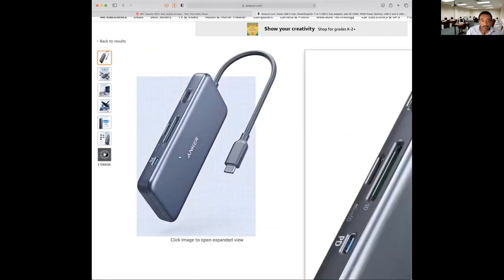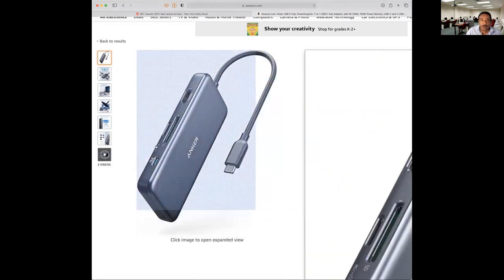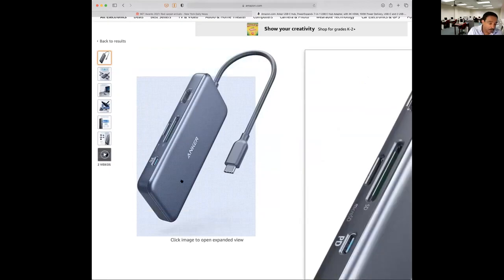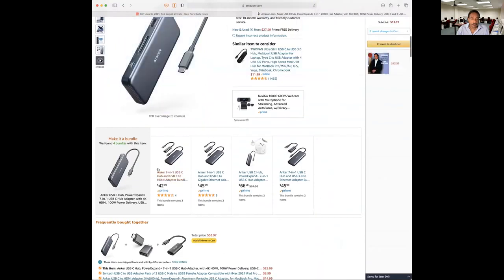Oh, look, wait a minute. I wouldn't get this one. Don't get this one. It doesn't have the regular USB port on it. It has the HDMI. This is not going to help you. Oh, no. Not that one. I was wondering why it was so cheap. I said, boy, here we go. Now you're talking. Now we have them.